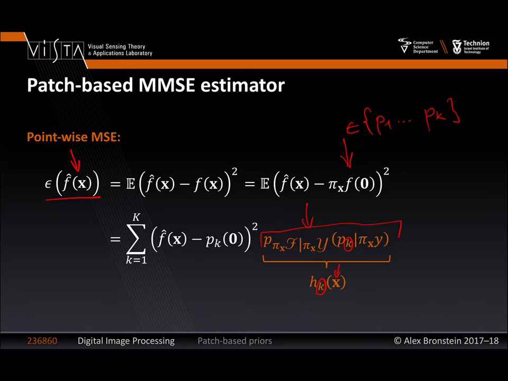What is important, of course, is that these terms sum to 1. These are probabilities, right? And the argument k is discrete. So I'm not thinking of this as a probability given pk, the patch itself. I'm thinking of it as a probability given an index of the exemplar patch. So essentially it's a discrete probability, with a capital K of different possibilities, and they all sum to 1.